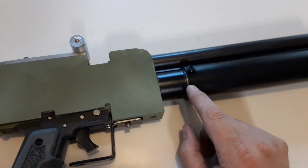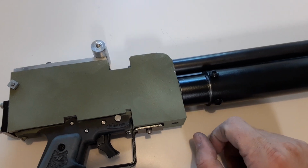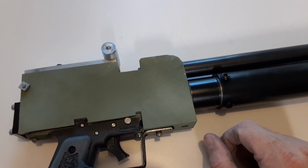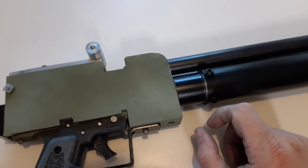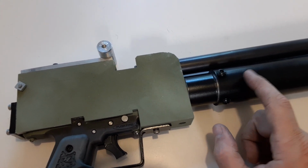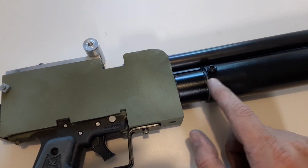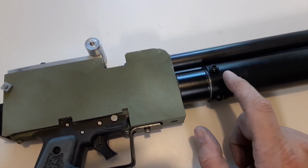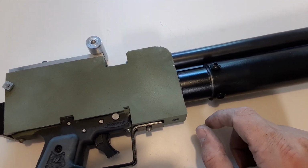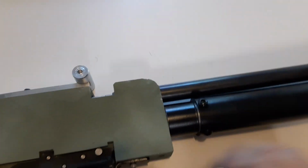But yeah, there was all types of little problems. For a while, I thought I had a leak past one of these bolts right here, and there were bubbles coming out. So I would take it apart, reseal it, retest it, take it apart, reseal it, retest it. I probably did about 10 different O-rings on it, all to find out after an overnight test that it wasn't a leak. When I submerged it, the O-ring is all the way up here. So the bubbles were actually coming from just that gap between the air tube and the block. It was just the last of the bubbles, but I kept mistaking it for a leak, because they always seem to come out of one side for whatever reason.